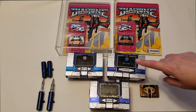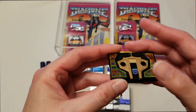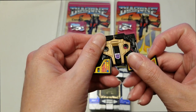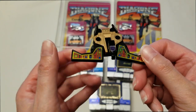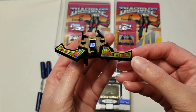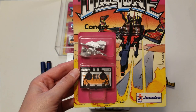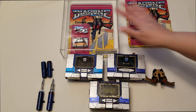I do have him out of the box right here with Buzzsaw, so we're going to take a look at Buzzsaw first. Unfortunately I wasn't able to find my G1 version of Buzzsaw — I'm cataloging my collection right now. The closest thing I could find today is from the Diaclone line; this is Condor.